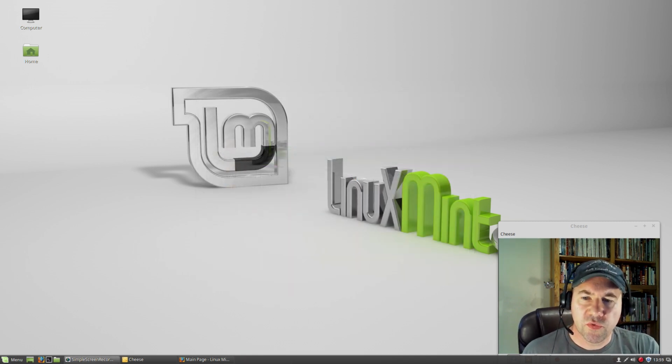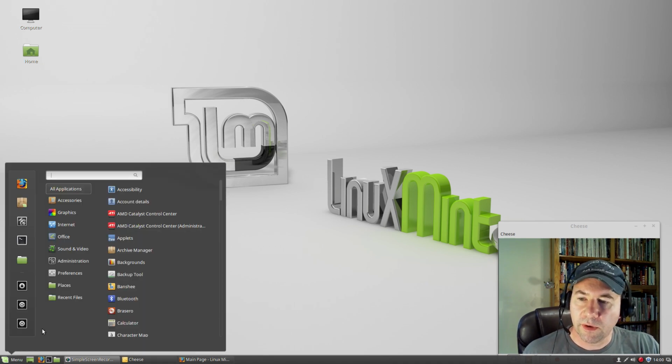That about covers the new features from Linux Mint 17.2. What I like to do now is a quick run through of all the software that is included. Now, I will tell you that if you've used the previous few versions of Linux Mint, then this software list is going to be identical to what you're used to. Yeah, you've got new versions of it, but it's essentially the same software list. So this part might be a little boring for you, but for all the new users out there, I kind of like to be thorough on this. So anyway, let's take a look at what we got.